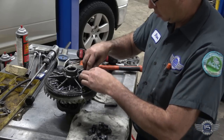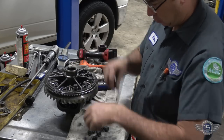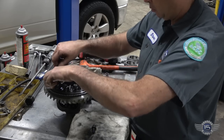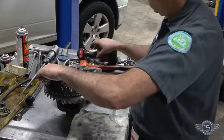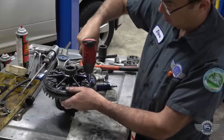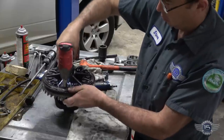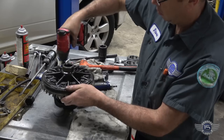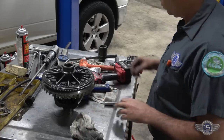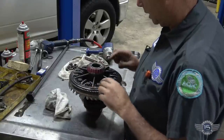Now these can go back in the holes. Torque those to 65 foot-pounds, which is the torque spec on those. Okay, so bolts are all torqued. I had to take it over to the vise to hold it, so that's why I didn't get that filmed. But basically, they're torqued to 65 foot-pounds.